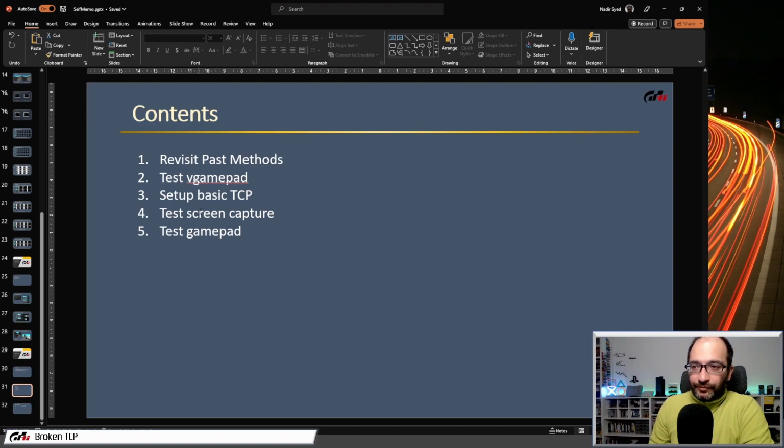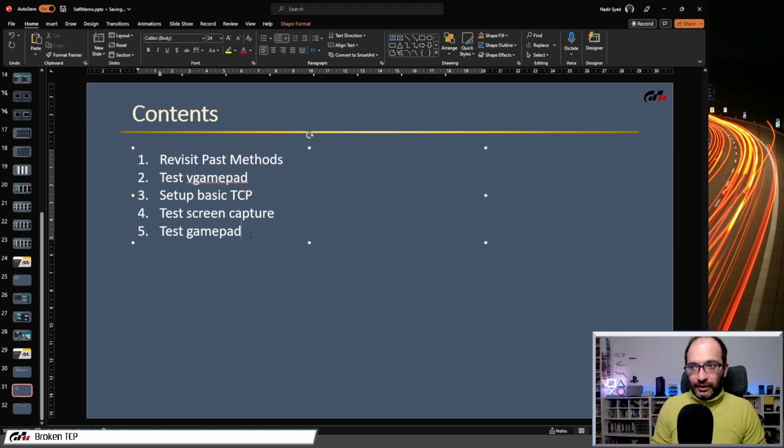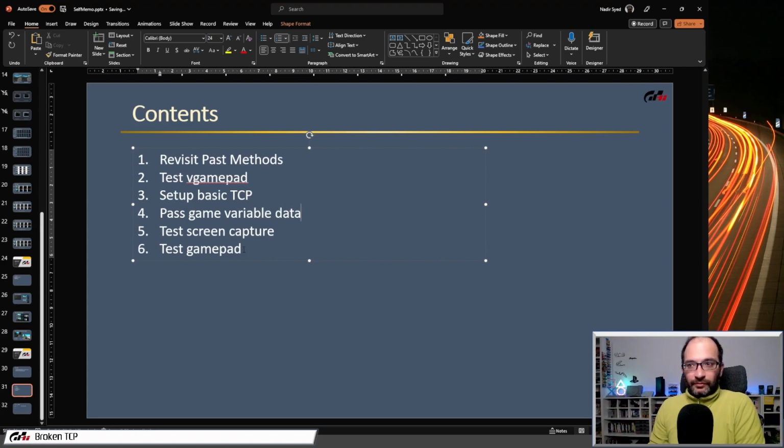And I'll show you how I set up a basic TCP, and maybe we'll try to get to 4 and 5, pass variable or game variable data. Actually also the gamepad, but the gamepad is pretty easy. So let's go into it.